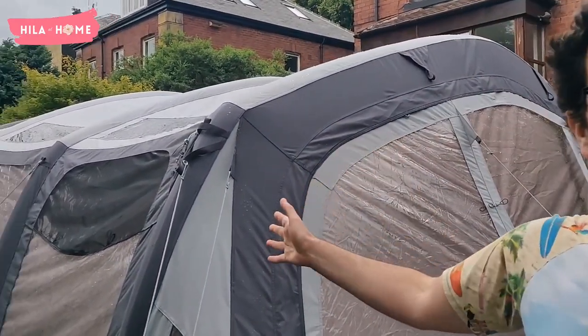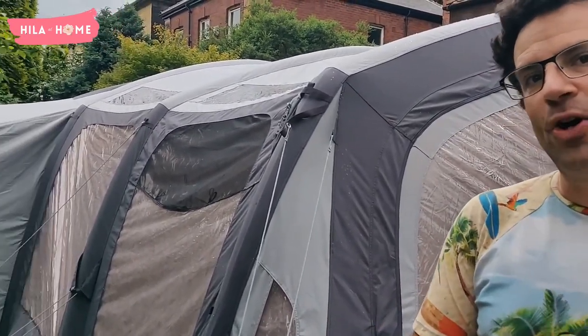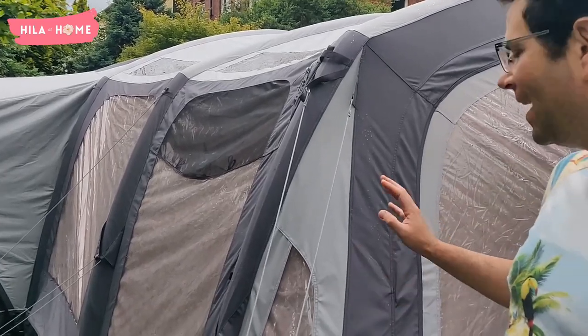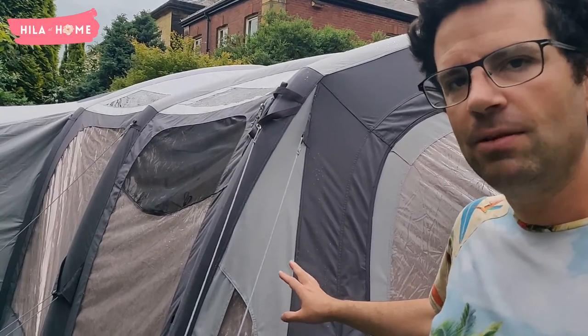Okay, so thanks for coming. We need to weather our tent. This is a brand new tent, and it's made from poly cotton, which has got some cotton in it. And straight out of the factory, the cotton hasn't quite got its weatherproofing. So these premium tents, they need to be weathered. And that means basically pouring loads of water on it, letting it dry, letting the cotton expand, absorb the water, and get the weathering and the waterproofing that it's designed to have.